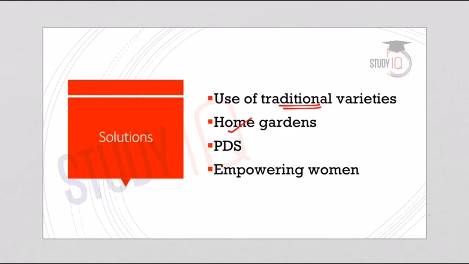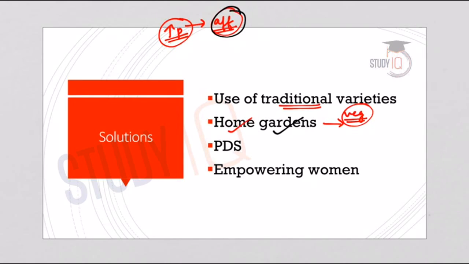The home gardens should also be promoted. Home gardens will help in increasing the level of consumption. For example, if you have a vegetable garden at your home and you get vegetables from the garden, you will consume more vegetables than you purchase from the market, because at the market you have to pay a higher price, and affordability is a major cause of concern. So if home gardens are promoted, whatever vegetables or fruits or food crops are cultivated at home can be consumed. So affordability will not become an issue. With the cultivation and promotion of home gardens, the quantity of intake can be increased.